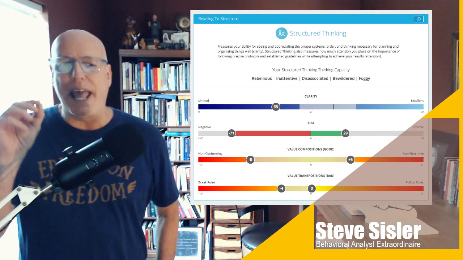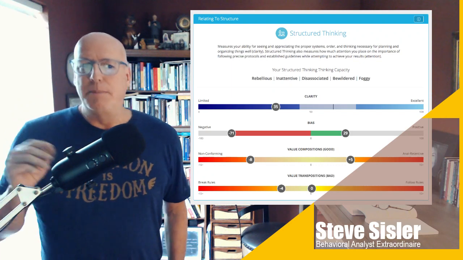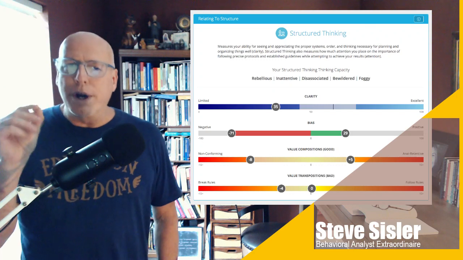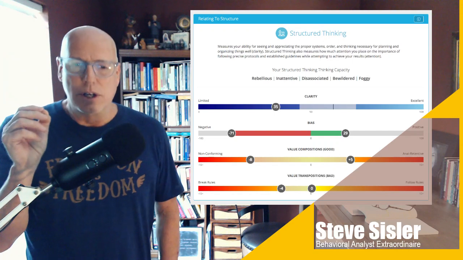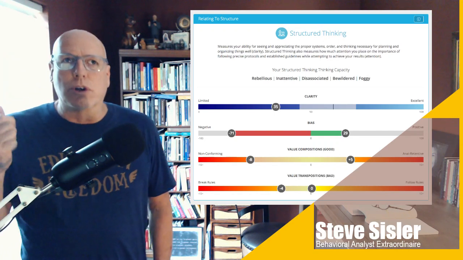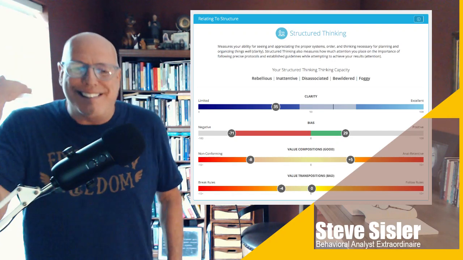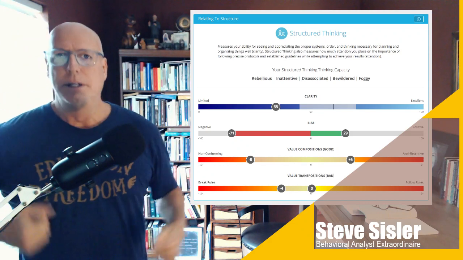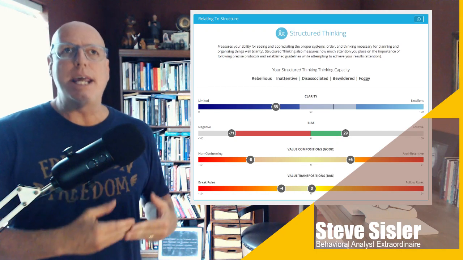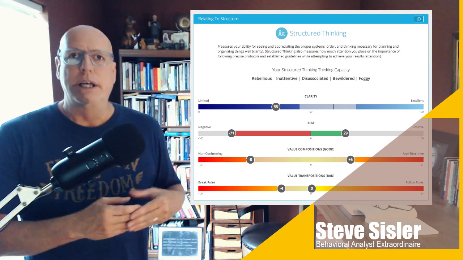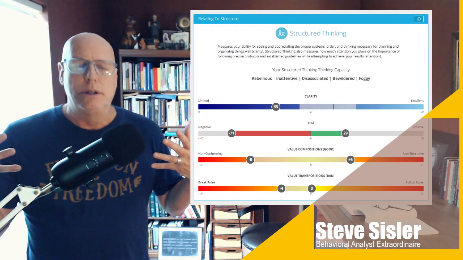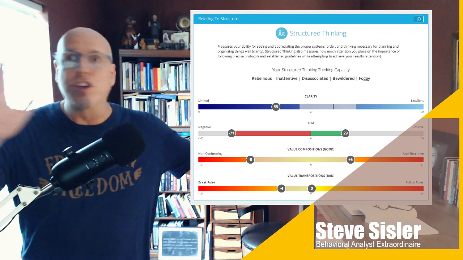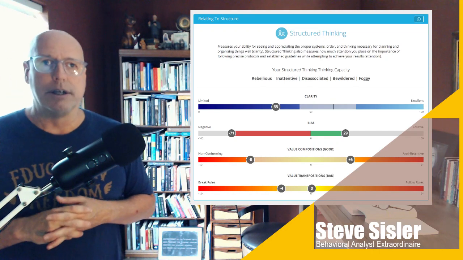Now notice I'm using a future context. Why? Because structured thinking is really about systemic thinking. Systemic thinking has a future orientation. Extrinsic thinking has a present orientation, and your intuition or intrinsic thinking has infinity. It's timeless. Okay? So people that are highly empathetic can remember people that aren't alive and reminisce in their minds about them and weep because they miss them, or they may even go to the grave of loved ones and talk to them because there's no time associated with the intrinsic dimension.